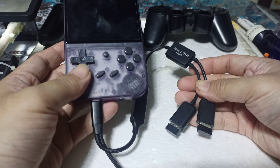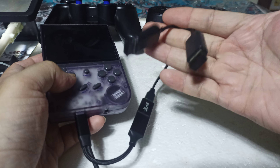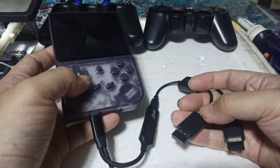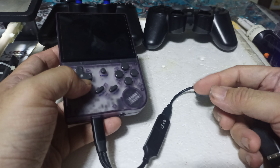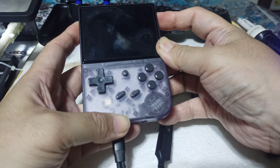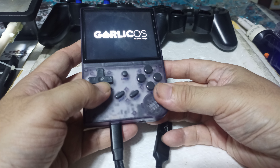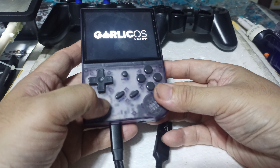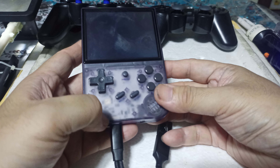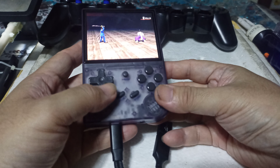I'll do another video, but actually I already did a video where I use the two controllers. I played it already, so if you want to see it in an actual video, you can watch it in one of my posts in the group. You can also see it charging here. My video is too long to post in the group, but I can send it individually to whoever asked for a video.